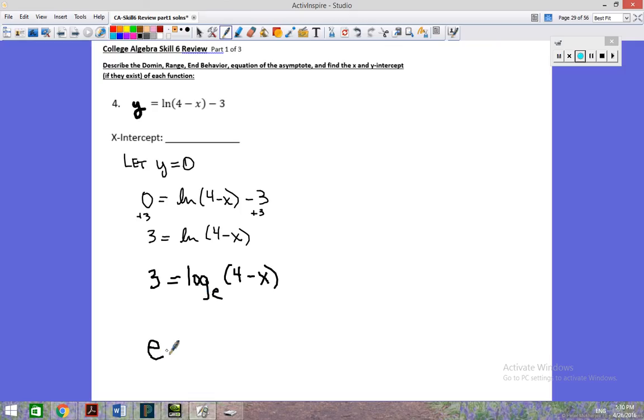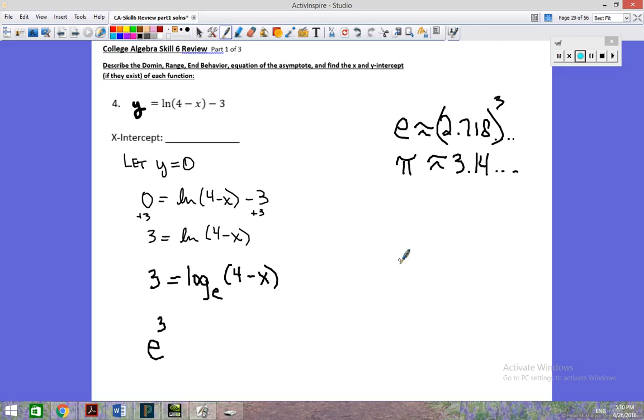Now e is like pi. e is approximately 2.718. Just like, back in the geometry days, pi was 3.14. It's an irrational number that actually goes on forever with no repeating pattern. So this base is e. We know a logarithm equals an exponent. This base has some exponent associated with it, and since the log equals the exponent, this is e to the third power. So this is 2.718 raised to the third power.